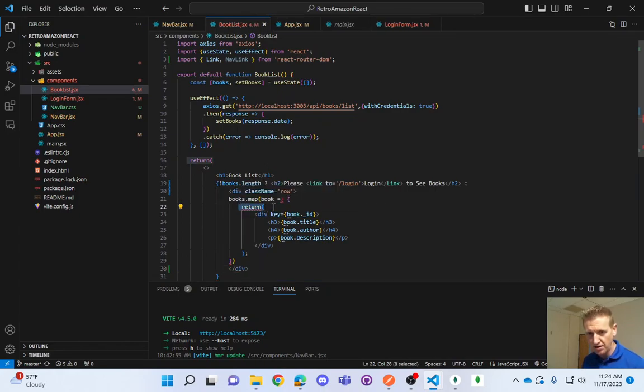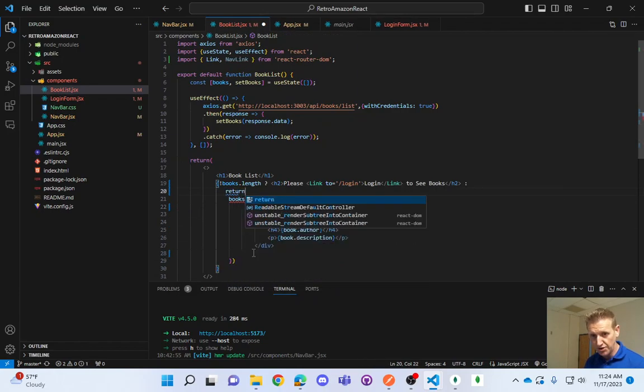Okay, so we just gotta do this a little different. So just our return, delete that return and delete that there. We're gonna add the return outside of the map. That's the end of the map. This is the end of my return.